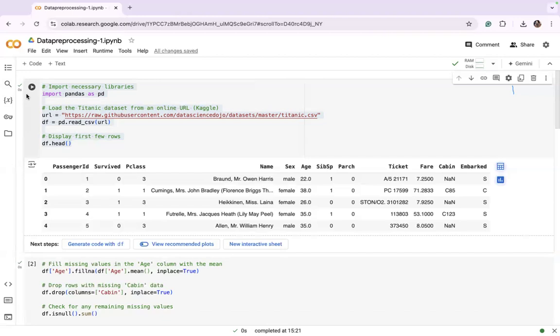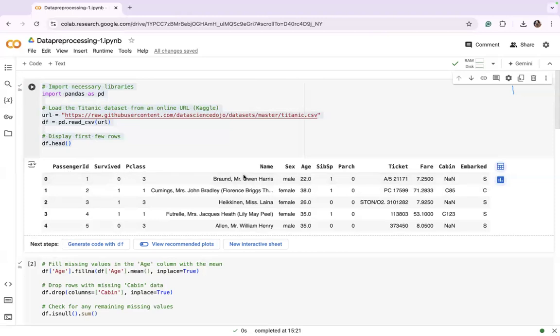The first time, if I am loading the data, it may take a little bit of time to download the data. It needs high-speed internet, right? But I have already downloaded this, so this is the second time. That's why it is taking less time. 0 seconds means less than 1 second. Okay, so df.head, and you can see here these are the headers.